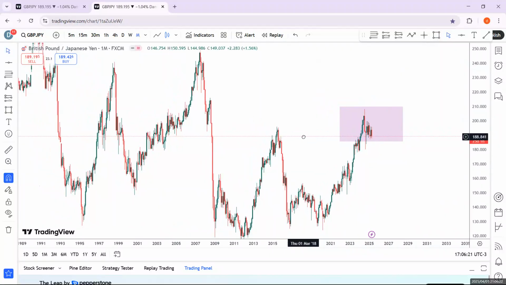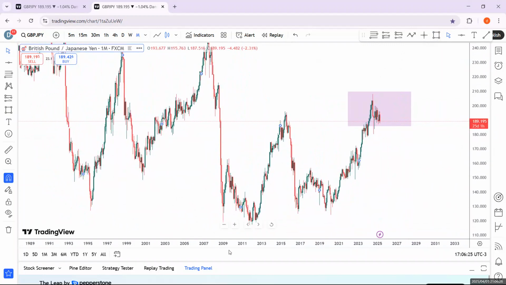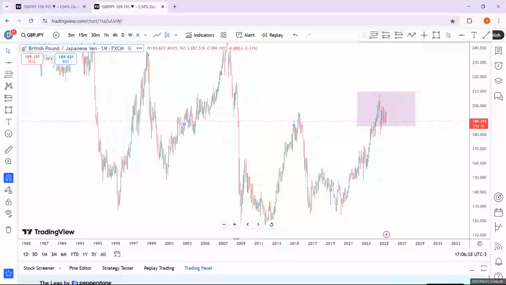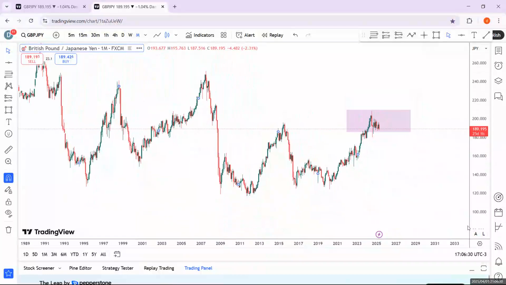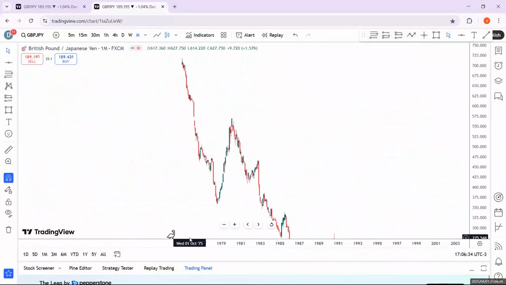As soon as this has been defined, what is the next thing we do? We read the entirety of the structures that brought prices to this point. Okay, so what is the entirety of the structures that brought prices to this point? We'll take it from the highest point, which is the structures available to us from 1975. Okay, so what are the structures?